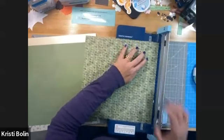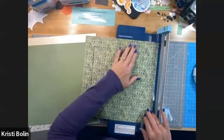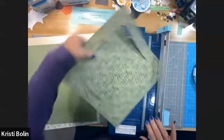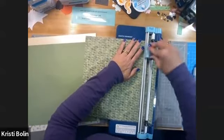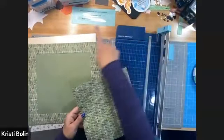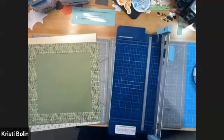So if you don't want to do this step, that is perfectly fine. You can just use a decorative piece of paper that is 12 by 12. Again, I wanted to do this since my other paper is going to be covering it, and that way I can have the back of this piece of paper to use in a different project. If you've watched any of my videos, you know that I'm bad about saving scraps, and you can see up on my desk I've got little pieces of scraps. So this I can use elsewhere. As a matter of fact, I could even use it for some photo mats. So I'll have to think about that as the time goes.